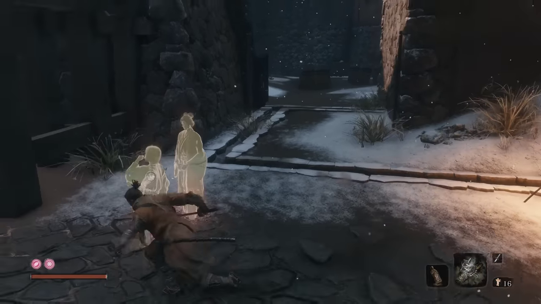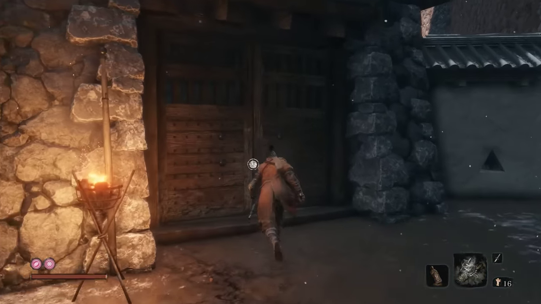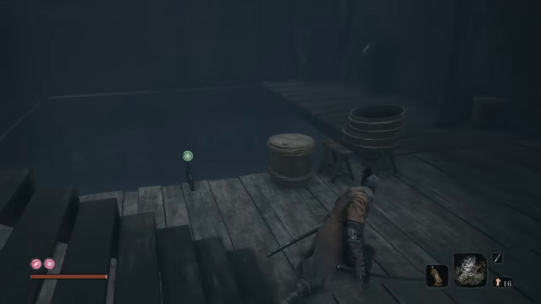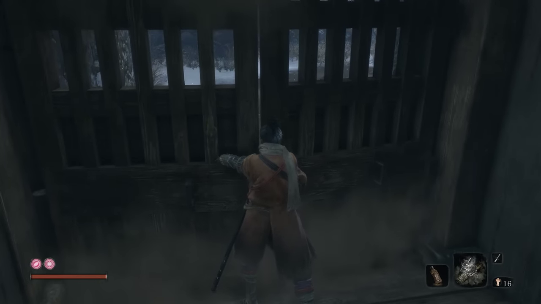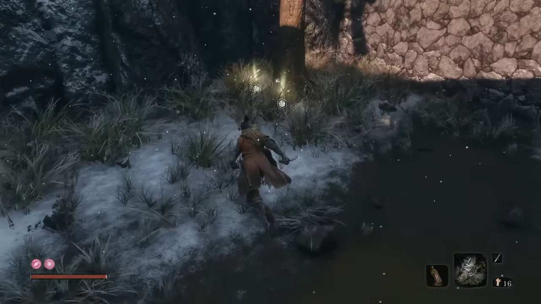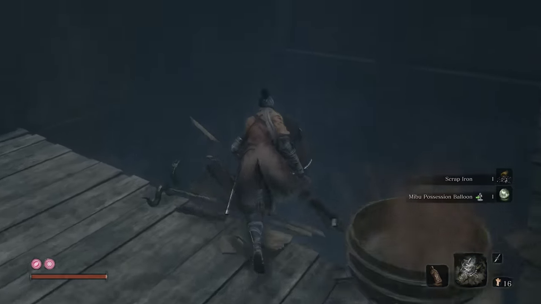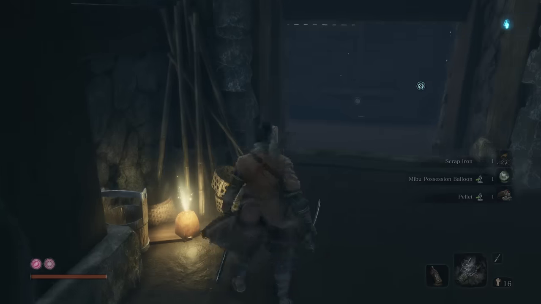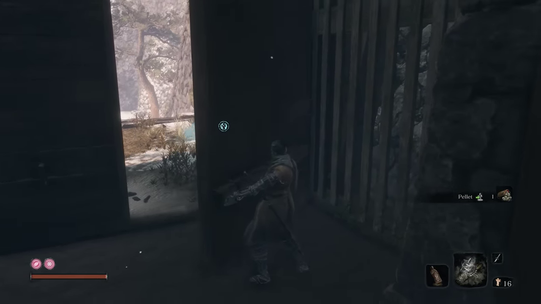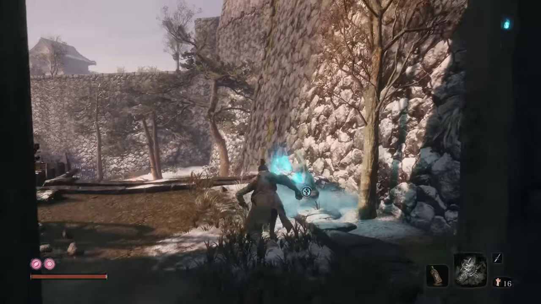This time we're going to be going left. Pop this open. Now you can also get to this path from the moat if you just go swimming a little bit. Here. There's the scrap iron and balloon up. Drop on down, grab the idol. Pop this open. And then rest.